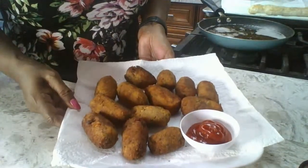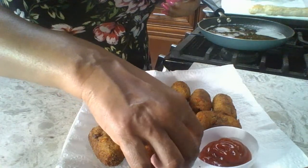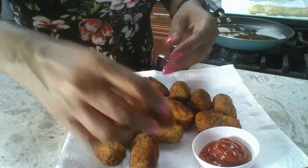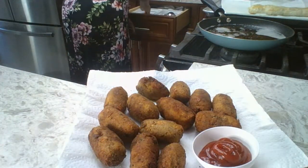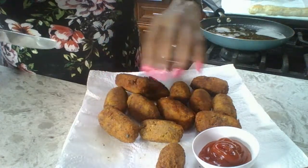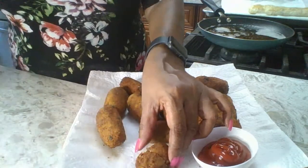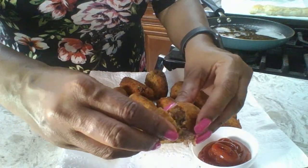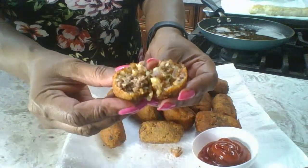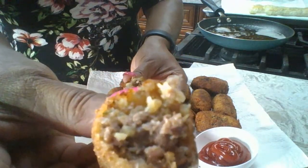Oh, you want to see one open? I hope I don't burn my hand by doing so. Okay, let me try. Let's see. Now, which one was fried first? Still hot. I'll use the knife. Ta-da! What do you think? Here is the first bite for you.